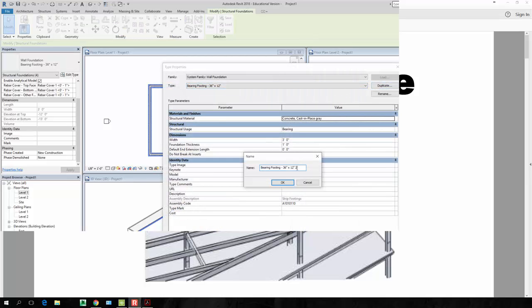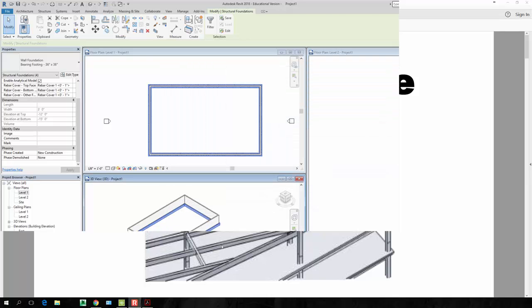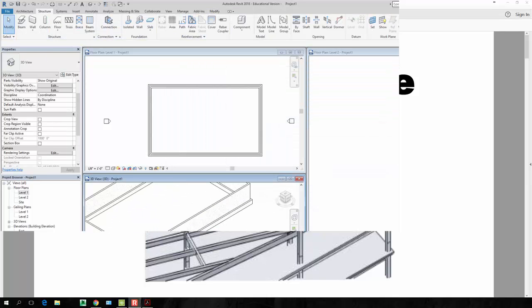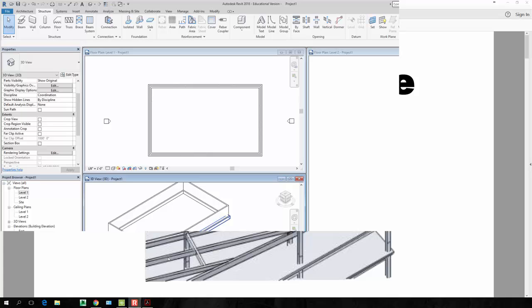I can get a 36 by 36, 36 inch. Say okay, then I need to change this one to 3 feet. Say okay, then you have a much thicker footing. Good.